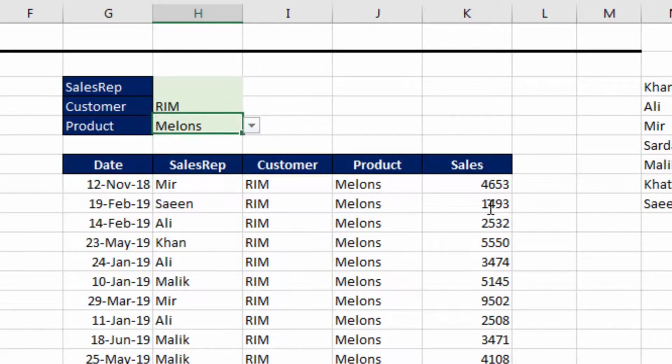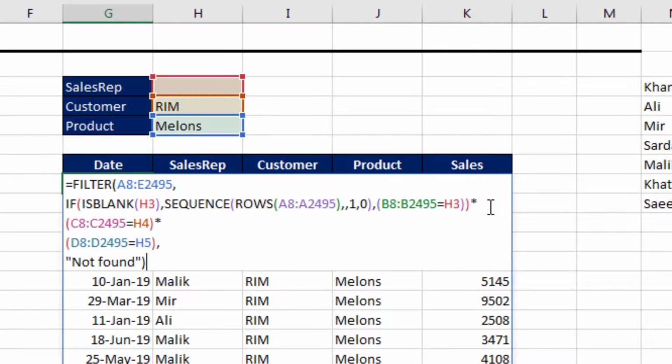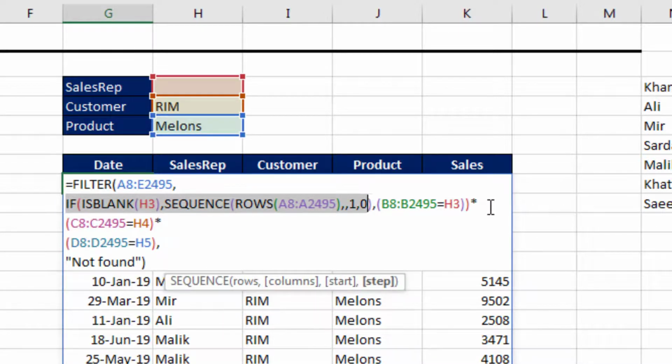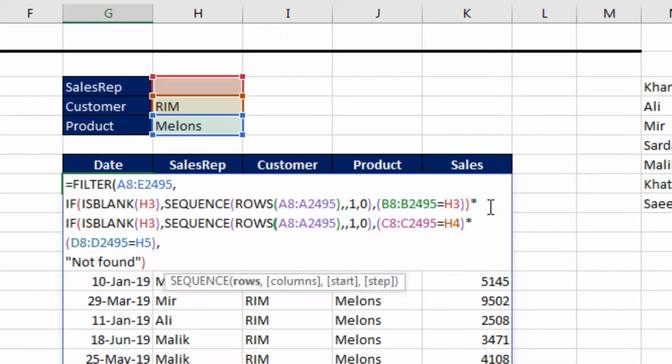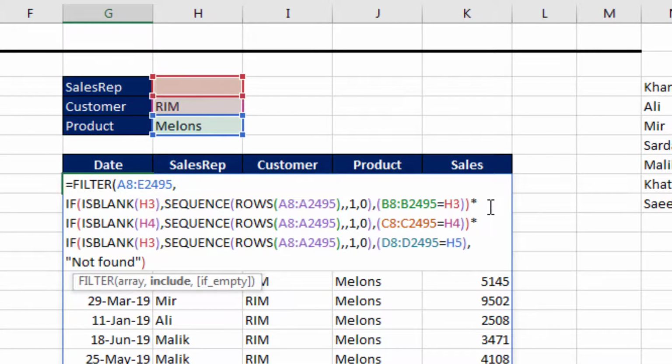So we have to use the same formula or same concept for other fields as well. So for that purpose, I'm going to copy. I will be a bit lazy here. I will copy this part and I'm going to paste it over here. And I'm going to just change the cell H3 to H4, and I'm going to put a closing parenthesis here to close the if formula. Another copying the same formula here, just changing the cell from H3 to H5, and I'm going to again close the bracket for the if formula over here.